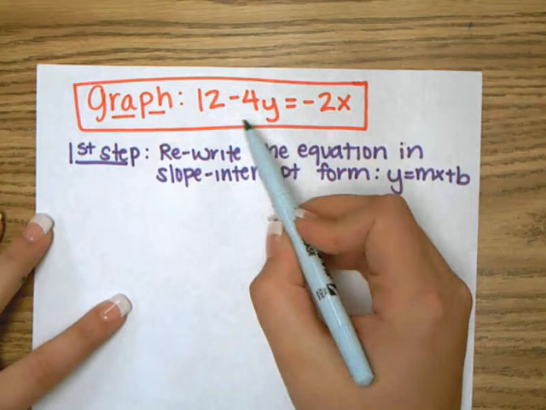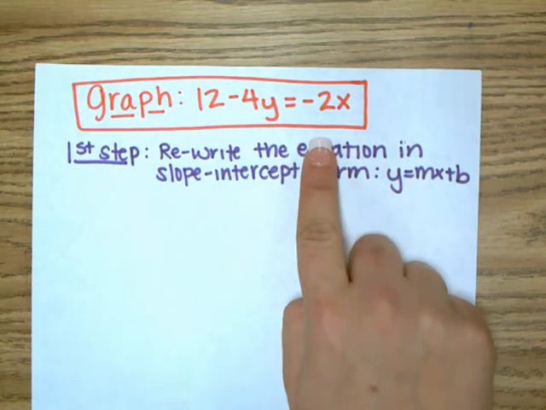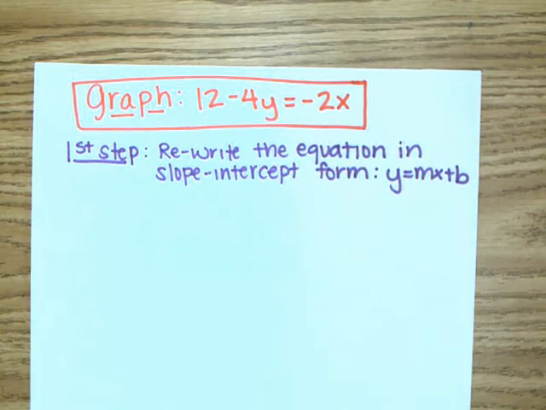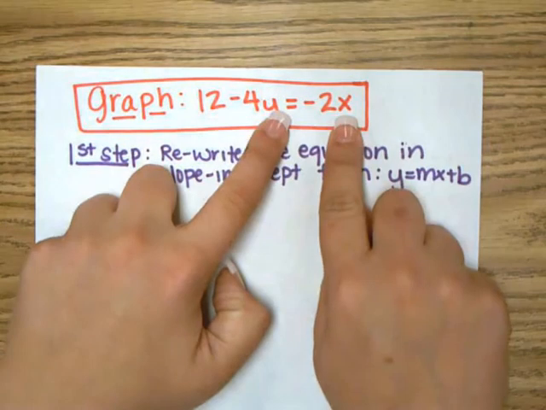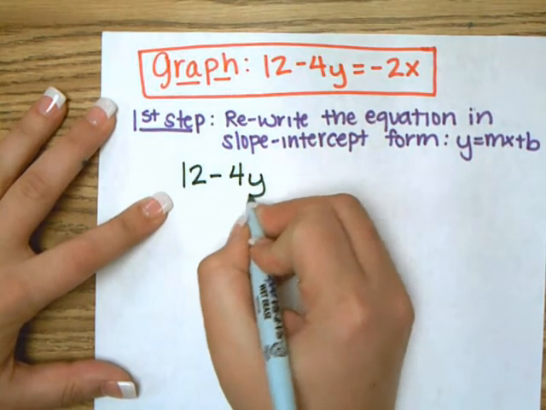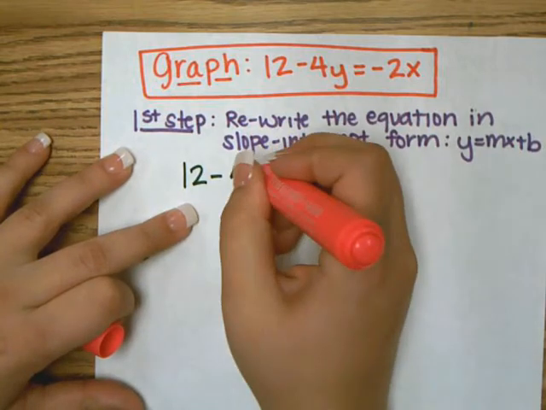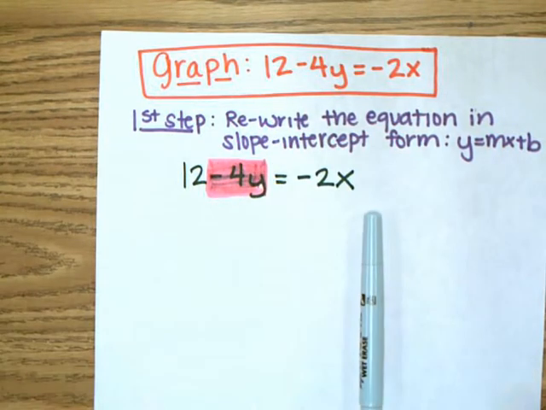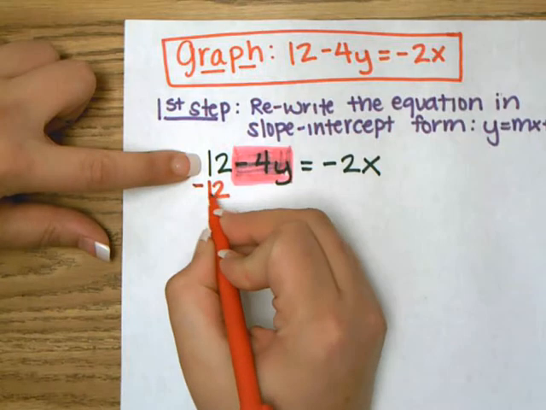Let's take a look at one last example. What should strike you as noticeably different with this problem is that the y is not isolated — the y is not by itself. We know automatically it will not be a vertical or horizontal line because there's a y and an x. The only time it will be vertical or horizontal is if, like our previous two examples, there's only an x or there's only a y. Since this one has a y and an x, it will not be vertical or horizontal. The first step is we have to rewrite the equation such that the y is all by itself. My goal is to get the y term by itself.